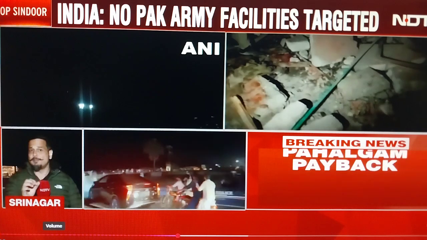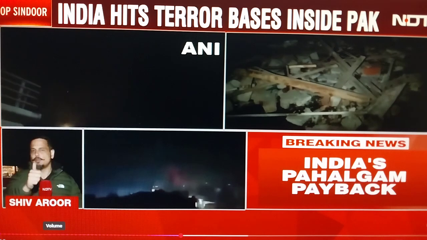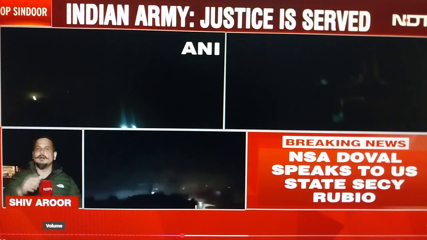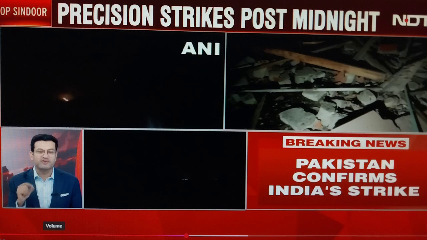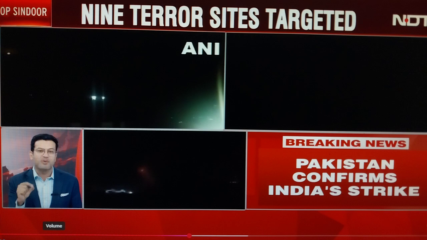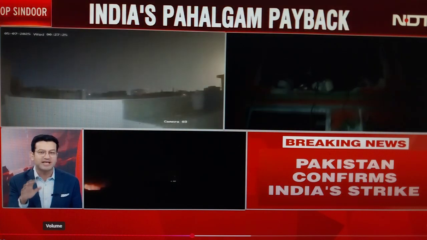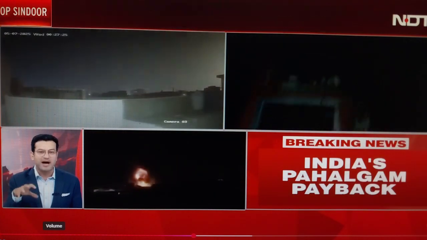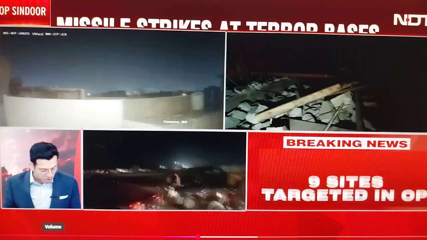So Muridke and Bahawalpur are the 2 big ones, Ankit. The remaining ones are also big because of the terror infrastructure, but Muridke and Bahawalpur are basically the mothership of Pakistani terror, the Jaish-e-Mohammed and the Lashkar-e-Taiba. When we speak about hitting Pakistan terror infrastructure right at its heart, as Shiv was telling us, Muridke and Bahawalpur are those 2 pain points that are going to hit and dismantle at least the Pakistani terror infrastructure. These are the headquarters of the Pakistan perpetrated terror, not just against India, but whatever they export all across the globe. Vishnu Som has more details as well. Vishnu, over to you. Go ahead.